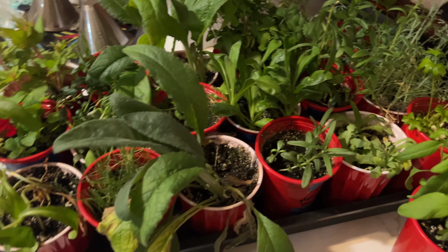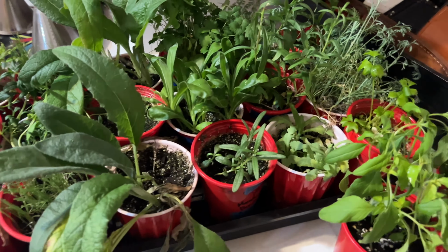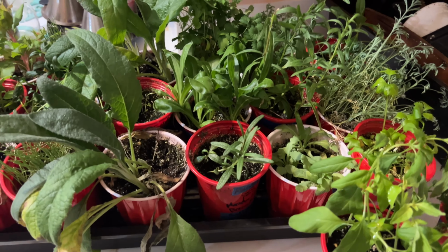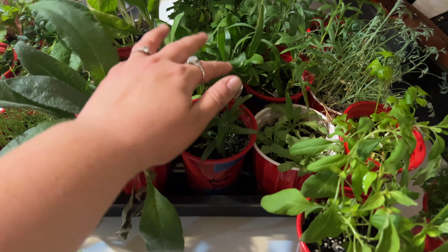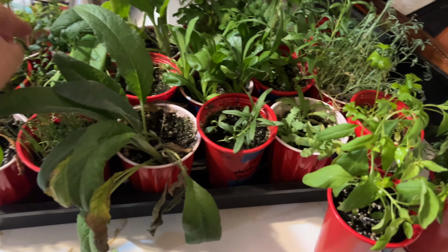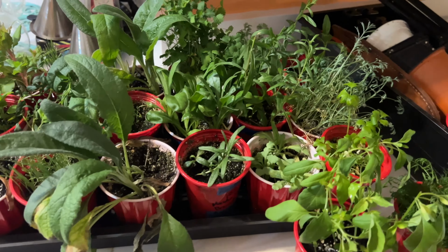Obviously the safflower. I honestly might start some more cardoon because I only have 9 of them right now. I think I had 12 last year. But honestly, I haven't even eaten that yet. It's still in the freezer. We have poppies, rosemary, calendula. This is tarragon, marjoram, hyssop. The hyssop's doing fantastic, so that's gonna be a good one over here to plant.